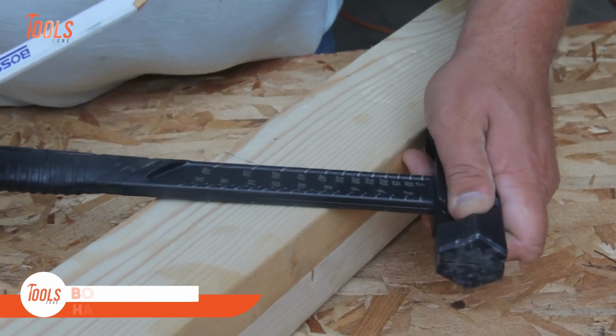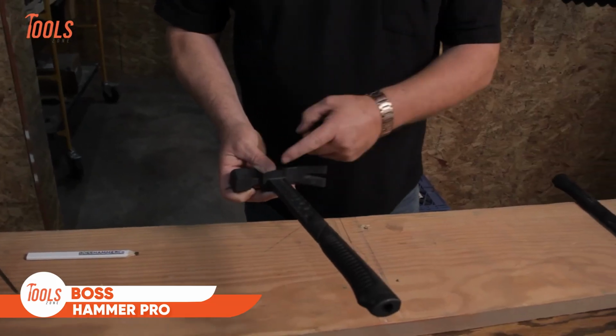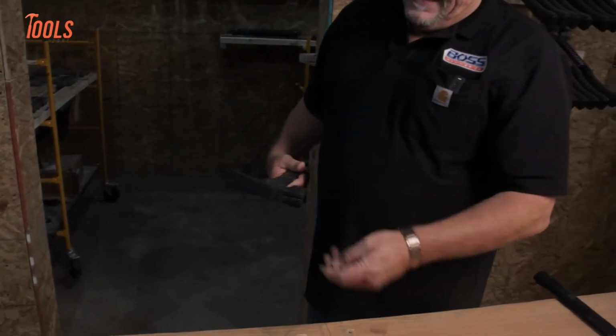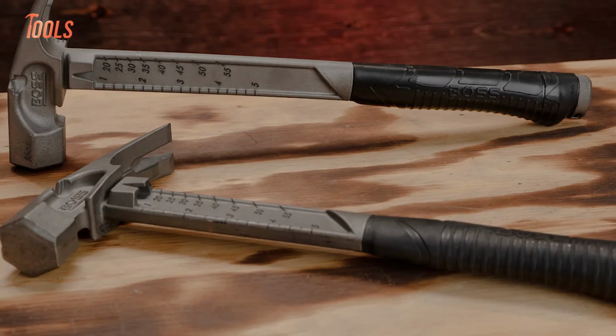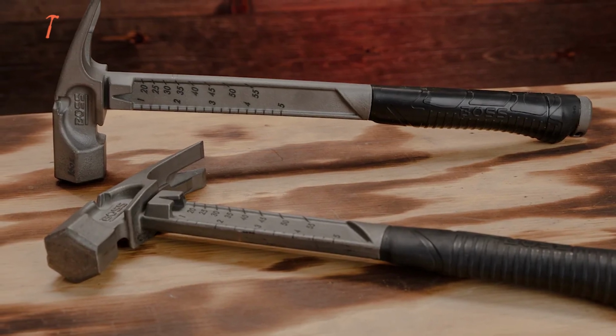The Boss Hammer Pro Series titanium hammer is the ultimate tool for tackling any project, big or small. Whether you're framing a house or working on a simple home improvement task, this premium titanium hammer is built to get the job done quickly and efficiently. Its hex head design makes driving nails or fasteners a breeze, while its lightweight titanium construction ensures that you won't feel weighed down during long projects. Plus, it's stronger than traditional steel, giving you durability and precision for years to come.